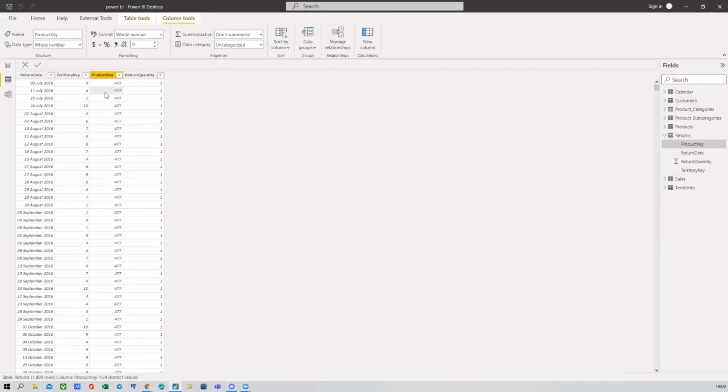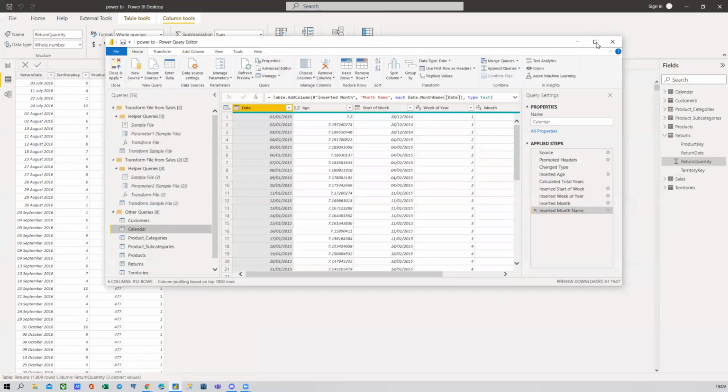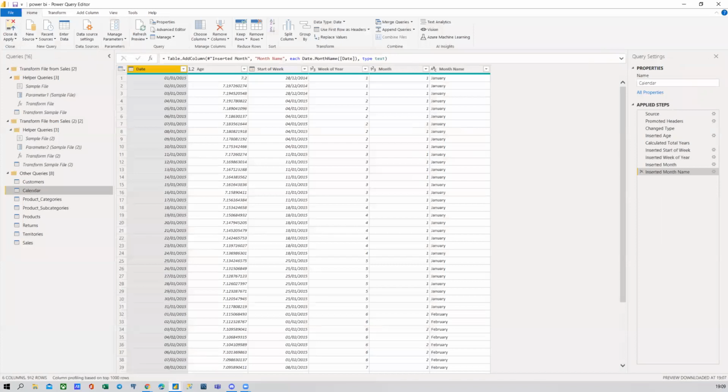It's not like Excel, where if you double click you can write formulas or change things. If you are very familiar with Excel, you know what I'm saying. You can't do that here. The only place you can do that is what we know as Power Query. Power Query is like the transformation area for your Power BI, just to put it simply.